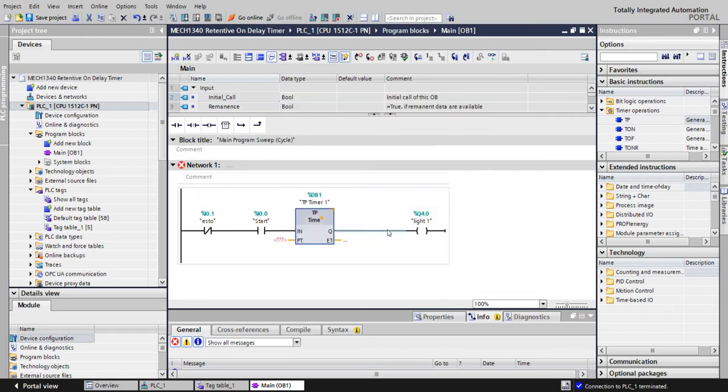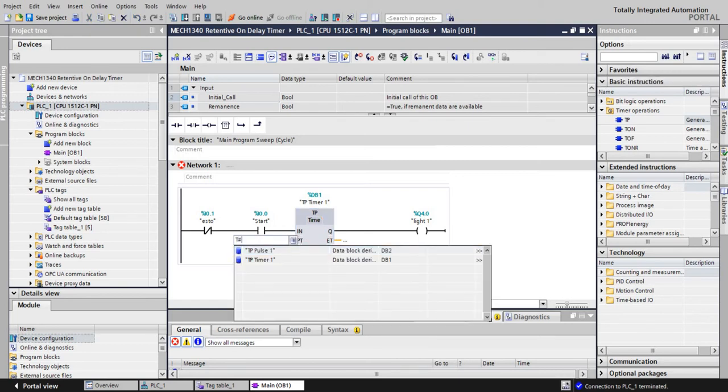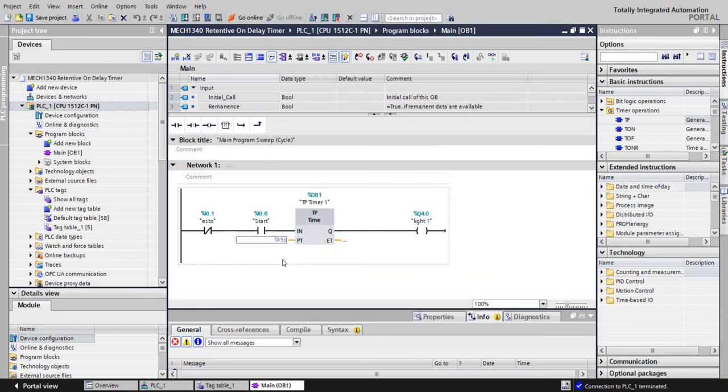So what the pulse timer is going to do is, whatever time I set it to pulse, as soon as it's activated, actuated, or energized, whichever term you want to use, it's going to pulse out for that specific amount of time. So I'm going to turn it on for 5 seconds, and then it's going to pulse out for 5 seconds, and then it's going to stop. I'm going to set that here. Once again, this is T pound, and then we just want to do 5 seconds. You can make it do milliseconds if you want to make it really quick.